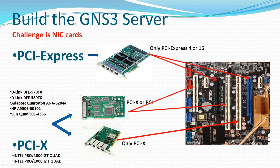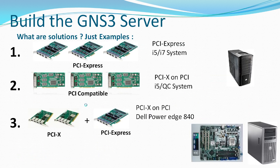Anyway, with this introduction, you get an idea of what your options are for the NIC card. Most people go with the cheaper solution because, of course, the whole idea here is to build a decent lab with less cost. So let's move on.